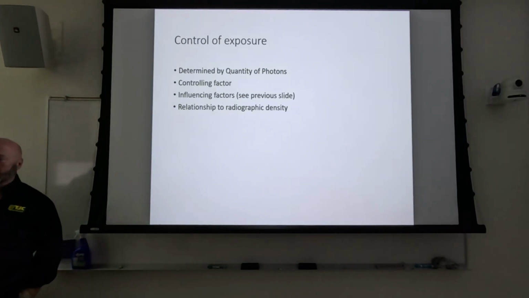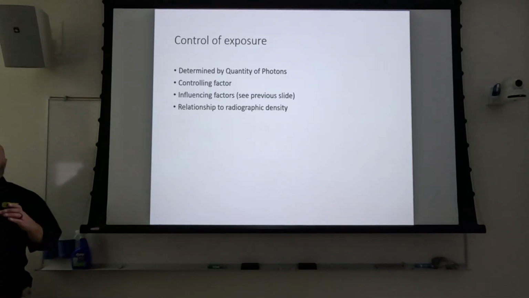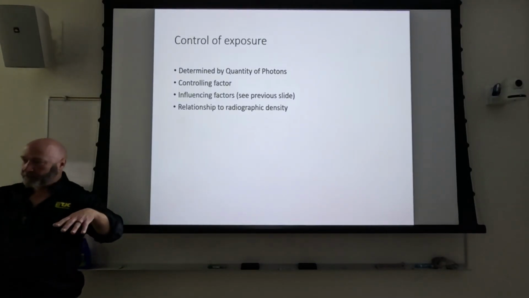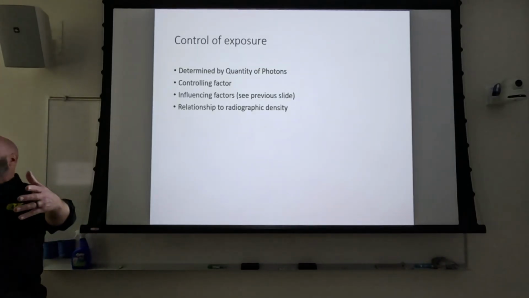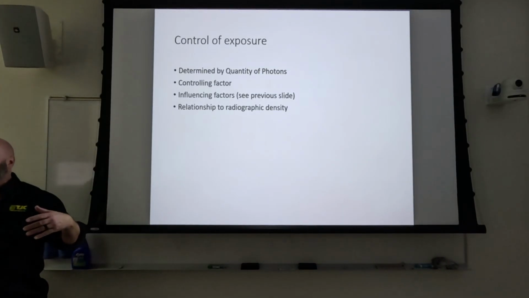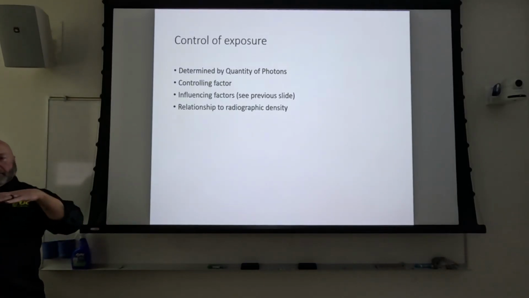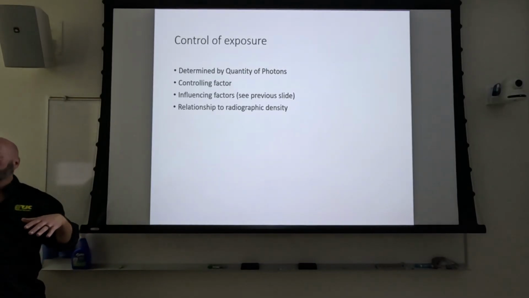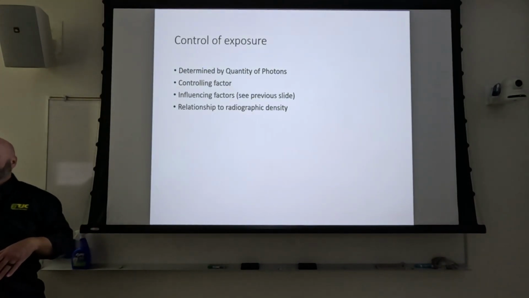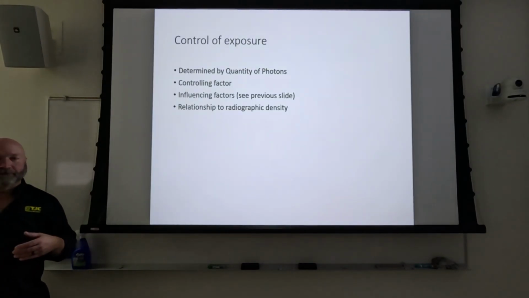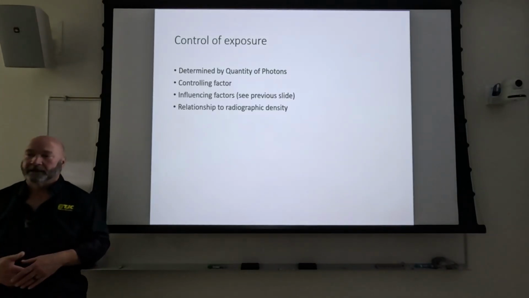That is exactly right. So your image receptors, you can kind of think of them as individual little bitty cups of water, right? Let's say you set something over the top of all those cups, and you pour a pitcher of water, put it in the shower, let's say, so it's got a sprinkling effect. Then where those cups are blocked, or at least partially blocked, they're not going to fill up as quickly as the ones where there's nothing, right? But if you leave the shower on long enough, what's going to happen to all the cups? They fill all the way up, right? So that's what's going to happen if you flood your image receptors with way too much radiation.